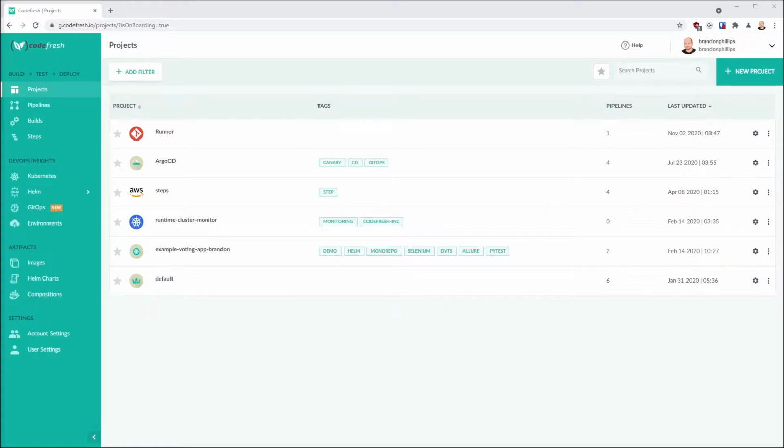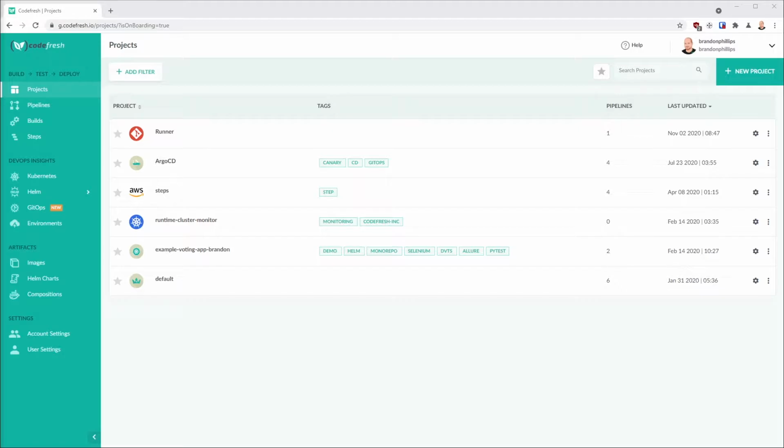Codefresh is a modern DevOps automation platform with comprehensive CI/CD pipelines and dashboards. Codefresh integrates with your existing tools and platforms to provide additional functionality and features. Our newest integration enhances the information in your Codefresh GitOps deployments and adds further details to your Jira deployment history. To set up the integration, follow these steps.